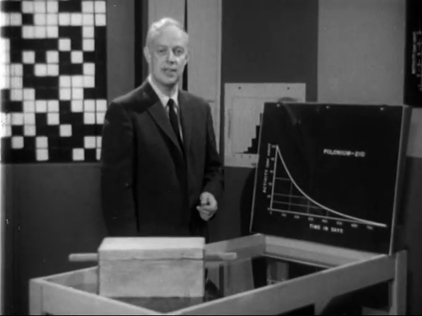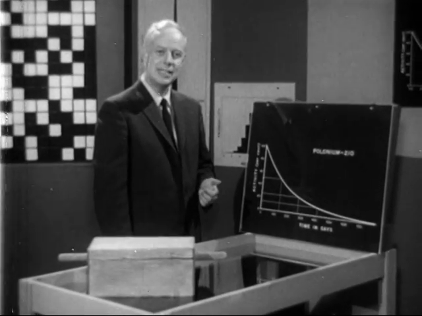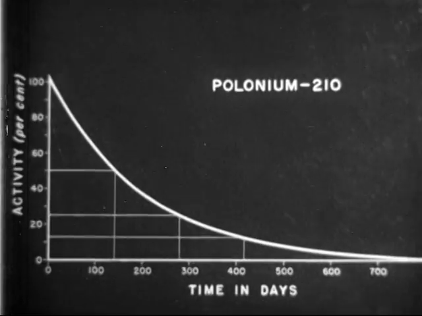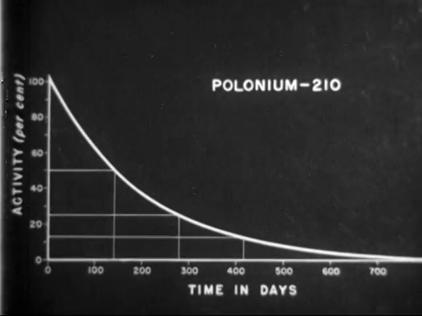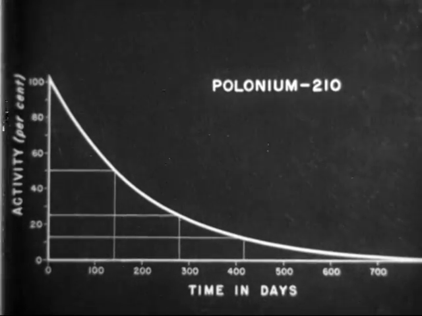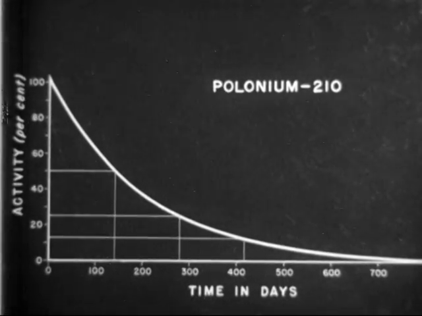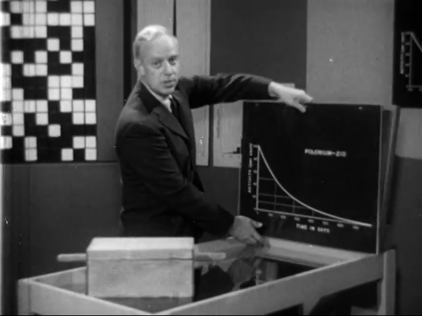Well, that's how we get the activity to plot on this graph. Now, why does the activity decrease in this particular way for all radioactive substances? This, too, fits the idea that disintegrations are random events. Perhaps I can simulate this behavior with a sort of game.